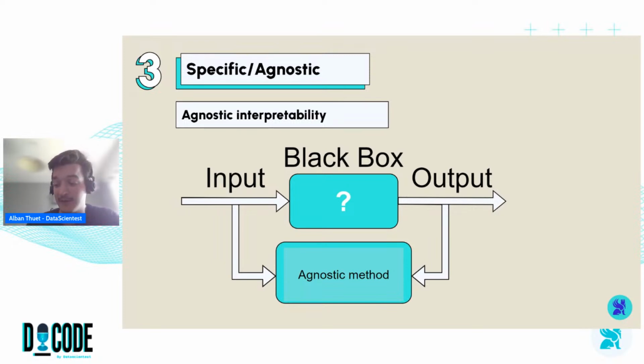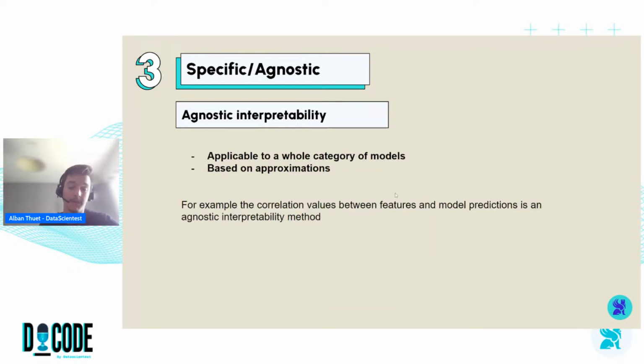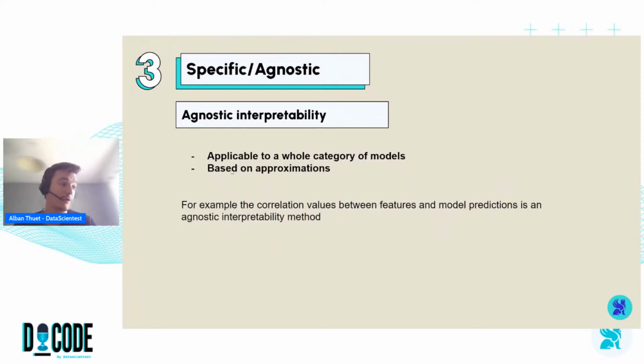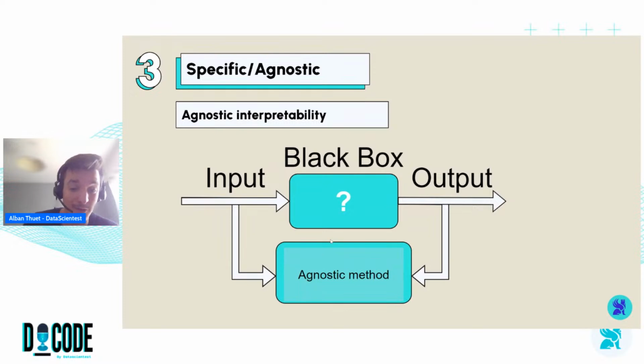This is why in some cases you will see the term middle model, for the fact that you used a model to understand better another model. The main reason why we will use agnostic interpretability is because we can use it on a whole category of models. Any model that uses inputs and outputs can be used with an agnostic method. However, contrary to specific interpretability, it is based on approximations, because you won't be able to get everything that is coming from inside the black box. Maybe there are some phenomena that you won't be able to see because you won't give the right inputs and you won't look at the right outputs.